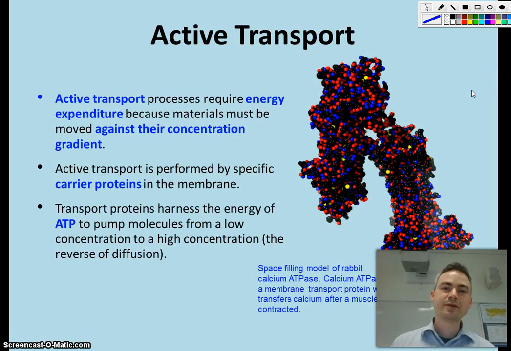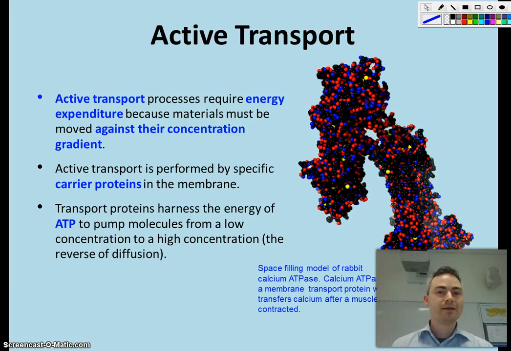Okay, so that's osmosis, our last form of passive transport. Then we move into the active forms of transport. And there are two, active transport and cytosis. Active transport is a term often used to describe the movement of substances across the membrane through protein channels, specifically against their concentration gradient. So active transport is performed by specific carrier proteins. These are those transmembrane proteins. It's similar to facilitated diffusion in that respect, except it's against the concentration gradient.